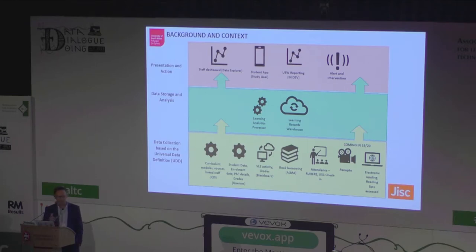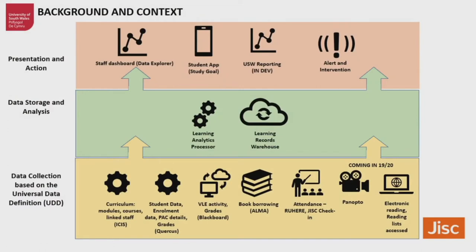The students themselves are getting an app. They're using that app to consume a smaller subsection of the data, but they're also using that app to check into events, attendance monitoring. We've been cunning little foxes, and we've now got our own way of drawing this data back in through a reporting service and adding stuff that we can't get into the UDD. That's data that we know is important, but it doesn't actually form part of the UDD, and we're going to be using that for an exciting next stage next year.